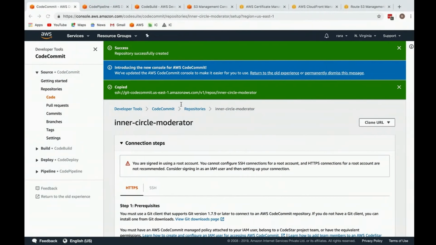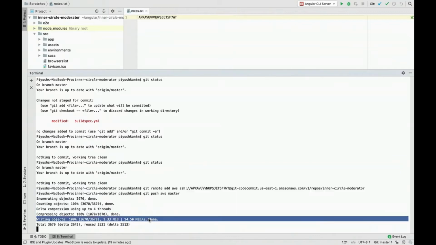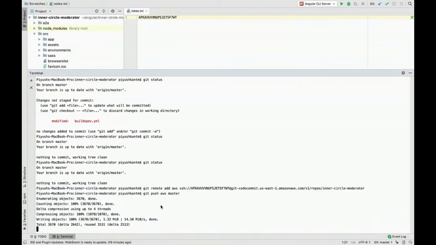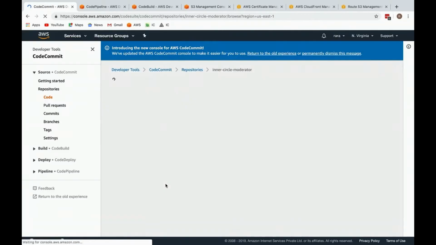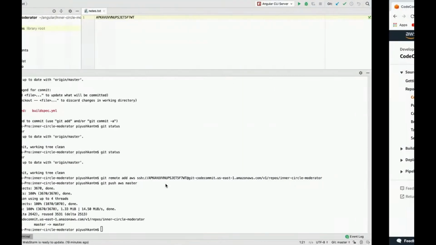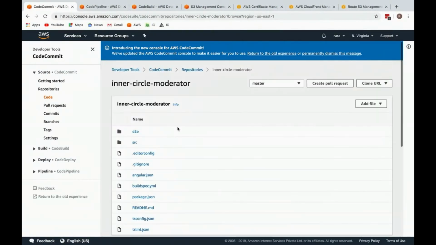So this is just a way of identifying to AWS that we are authenticating ourselves with this SSH key. Okay, so here we are. We have already done this, and okay, so in this part we are done with CodeCommit.